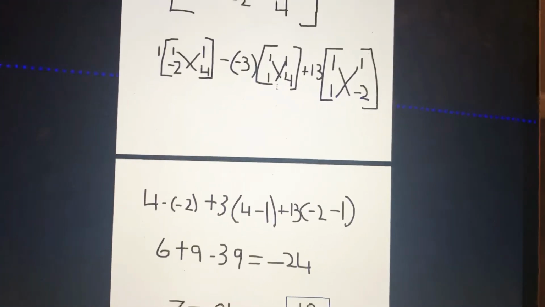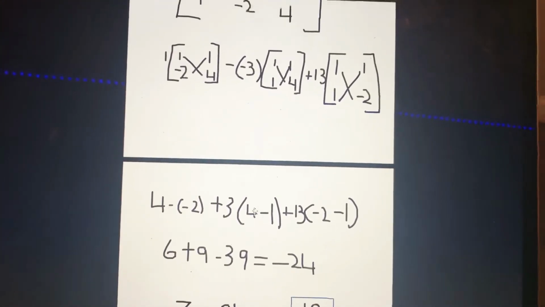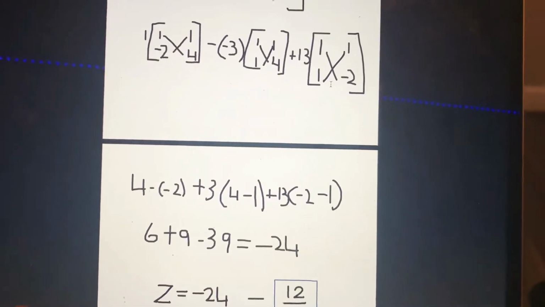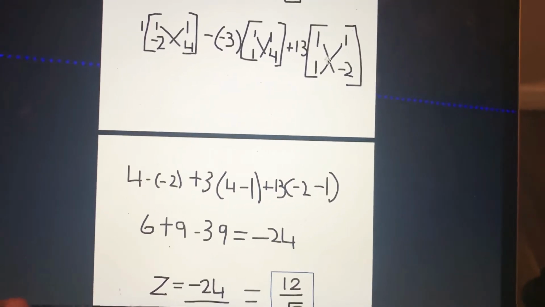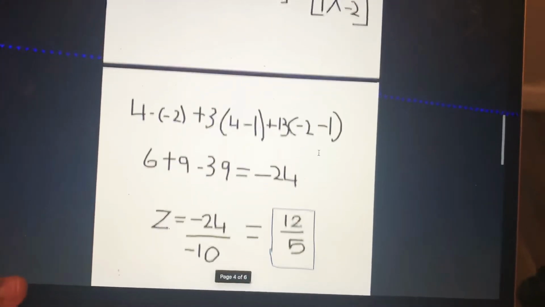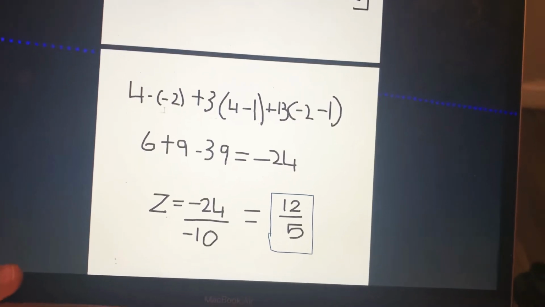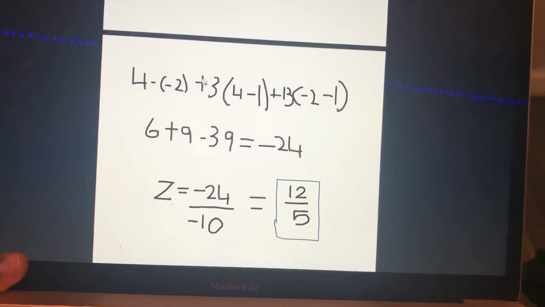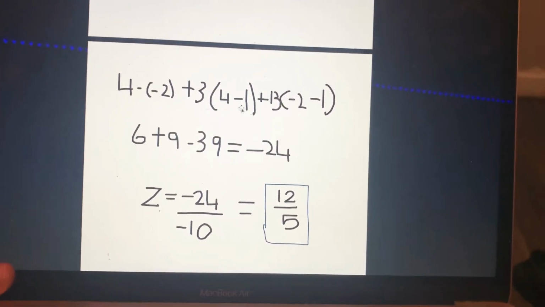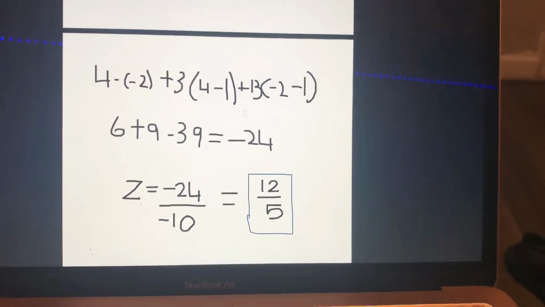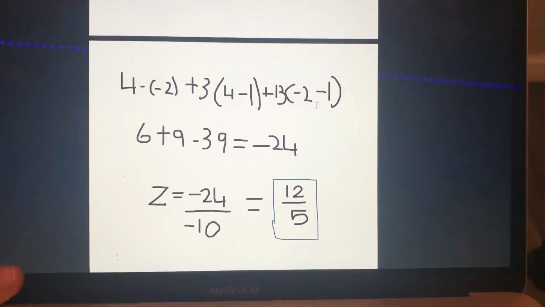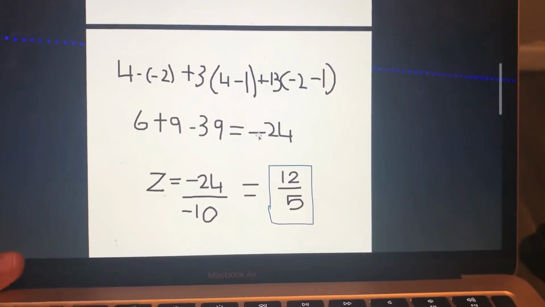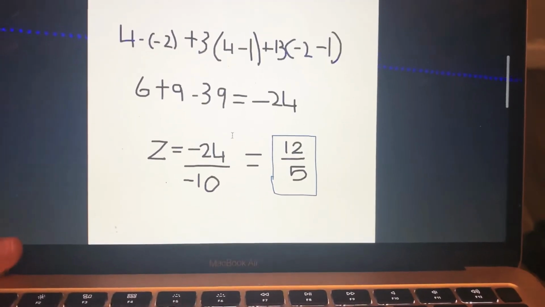And then 1 times 4 is 4, 1 times 1 is 1, 4 minus 1 plus 13, 1 times negative 2 is negative 2, and 1 minus 1 times 1 is 1. I get 6, 4 plus, this becomes negative times negative is positive, so I have a 6 over there. 6 plus 4 minus 1 is 3, 3 times 3 is 9, minus negative 2 minus 1 is negative 3, 13 times negative 3 is negative 39, and my final value is 24.